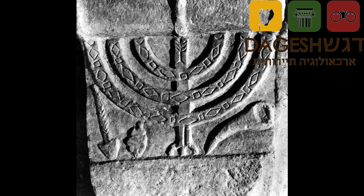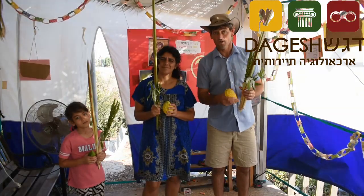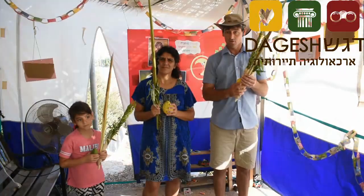Now you can see when people back then wanted to show that they are Jewish rather than Christians, pagans, whatever, they put this set on their bread, on the synagogues, and so on. So you see different times and different attitudes with different symbols, still the same orders of God for all these centuries. So this is how we do this order, this mitzvah, till today.